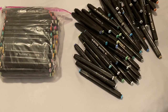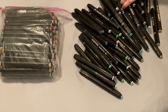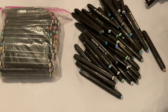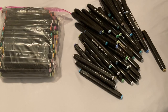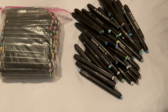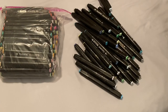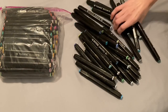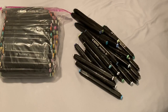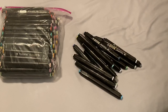and I don't want to do one of Fabiana's posters running out of markers because I want to have that as an artwork piece on your wall. So now with all these, I don't think I have to worry about markers running out because there's plenty of markers to go around. So yeah, I'm very, very excited.